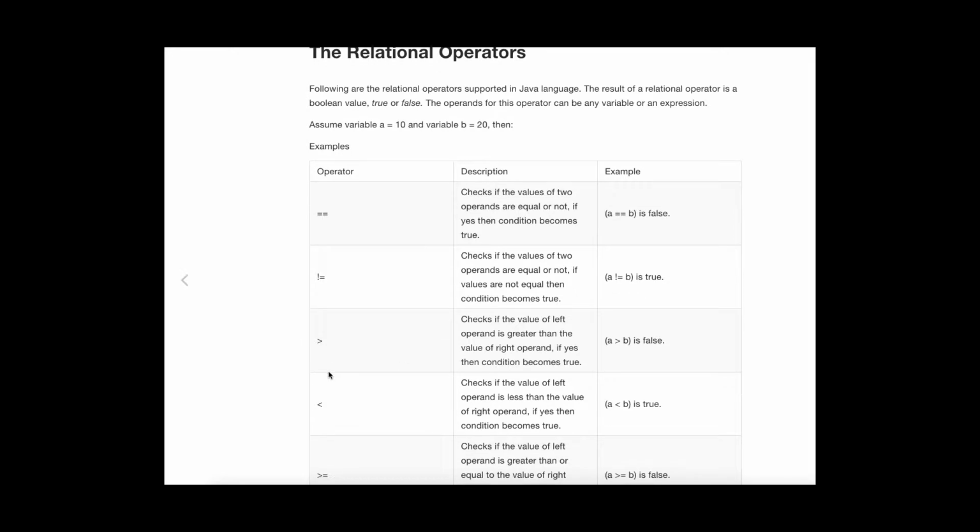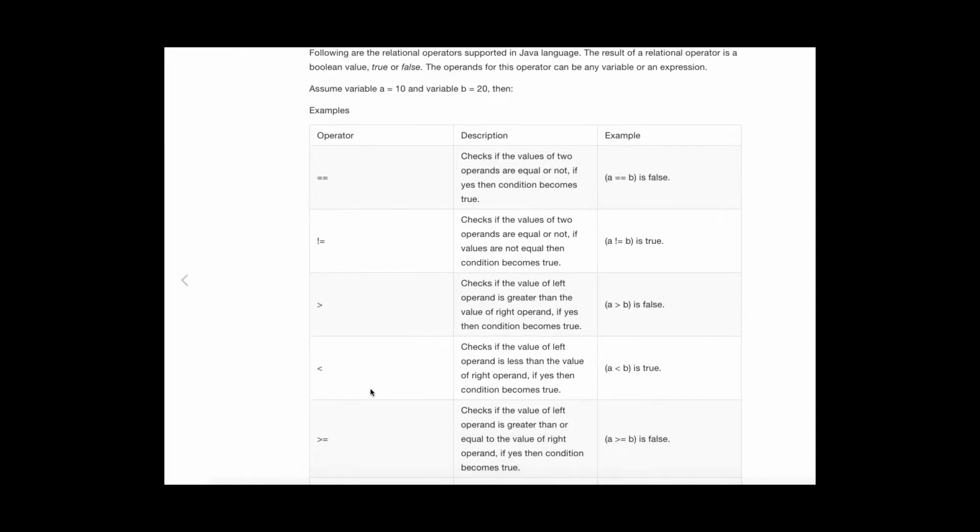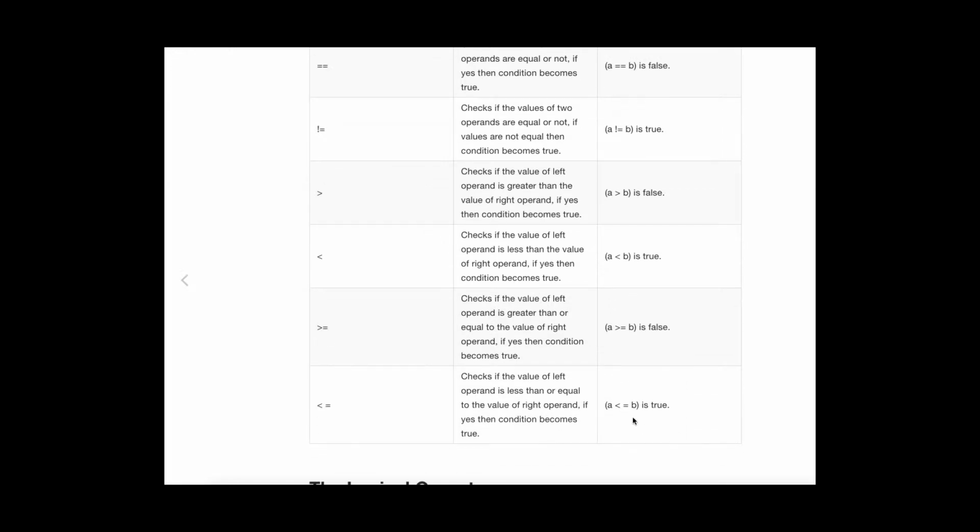And then you have the greater than operator, you have the less than operator, and here a is greater than b is false because a is 10, b is 20, so it's false. A is less than b is true, and a is greater than or equal to b is false, and a less than or equal to b is true.